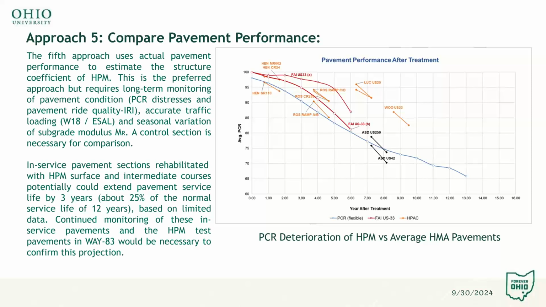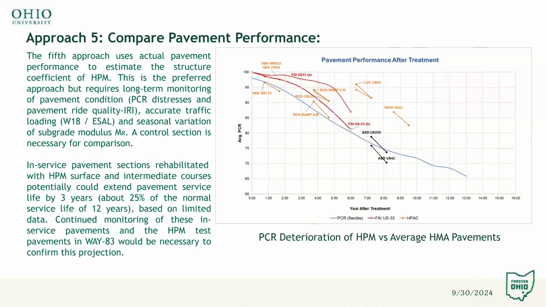The difference between these two was that I believe the one that performed better had poor underlying conditions, so the pavement was thicker. So I think they were using thicker pavement for the better performing one, because the underlying condition was poor before overlay. So overall, as you can see, we only have 2 years of PCR data to look at. Taken as an average, potentially they may extend the pavement life.